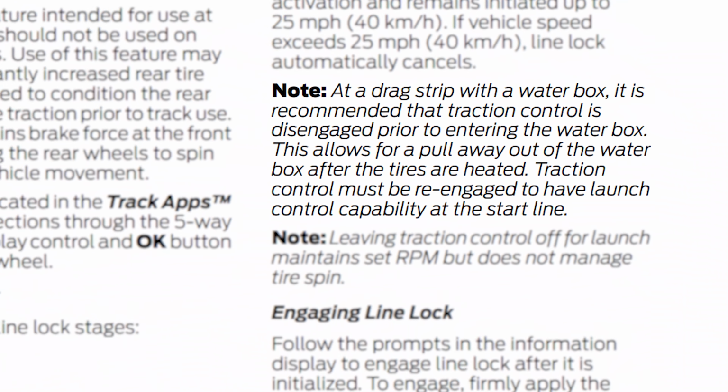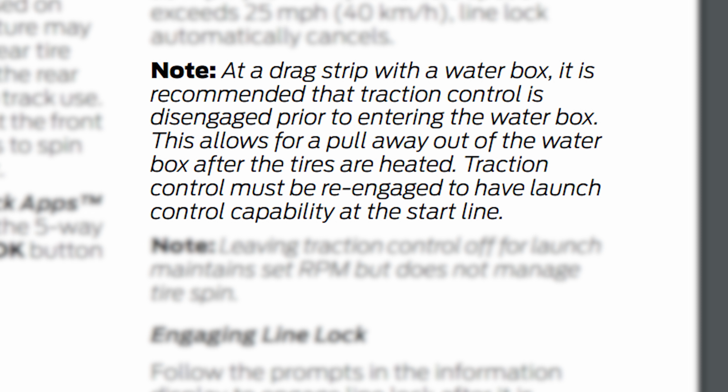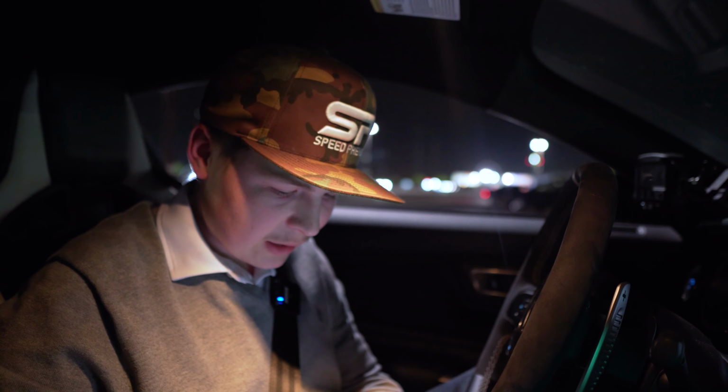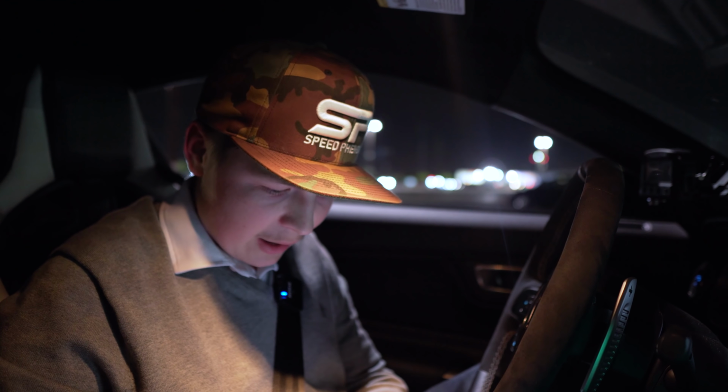It says, note, at a drag strip with a water box, it is recommended that traction control is disengaged prior to entering the water box, which I did. This allows for a pull away, which that's what I was doing, out of the water box after the tires get heated. Traction control must be re-engaged to have launch control capability at the start line.